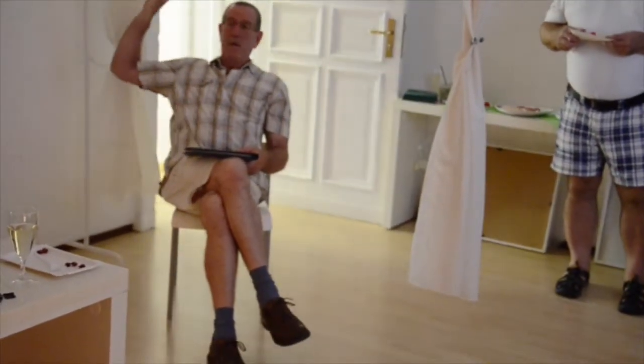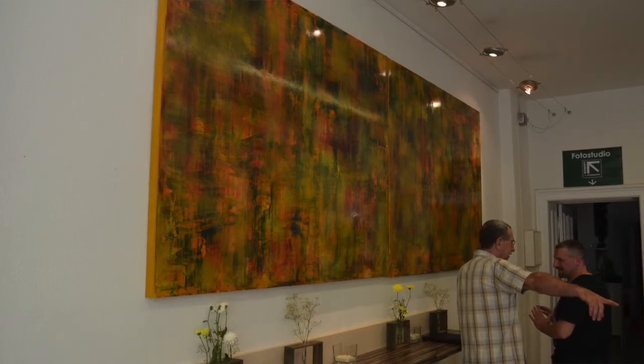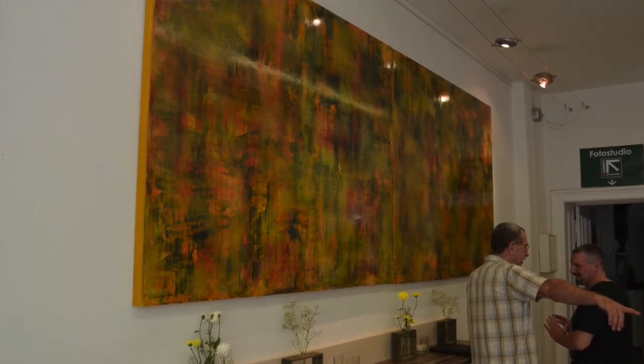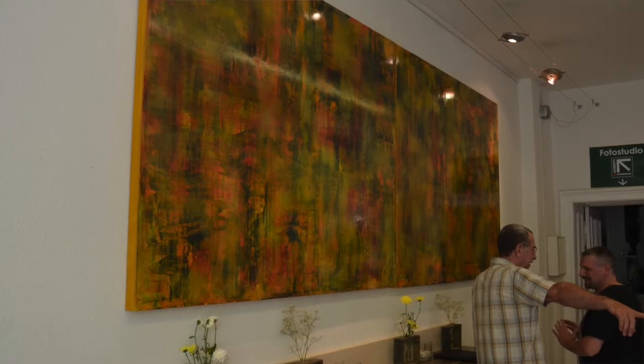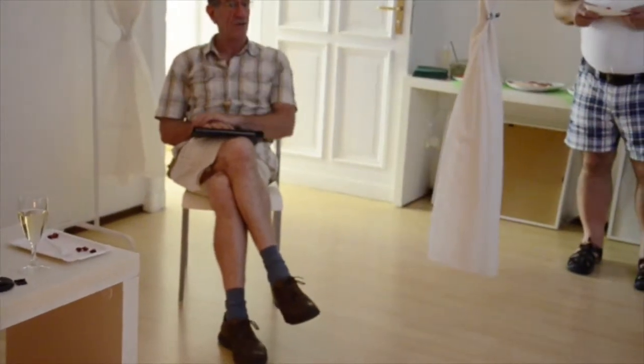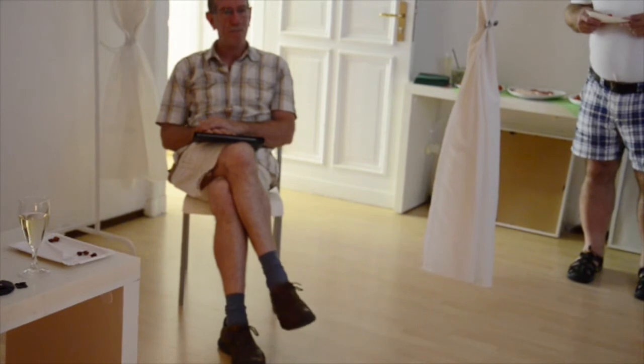The next one across the room is this huge piece, done for the Thuringian Vertretung here in Berlin — an embassy of one of the states of Germany, Thuringia. They have a restaurant in their embassy and they needed new art desperately. I've been saying for five years that they need new art, and finally they said, okay, do something and we'll see. So this is what I've done for them, and they're going to come have a look in the next week. I'm sure they'll buy it — they love me. It's good colors and wonderful structure for their restaurant. Something not too busy, yet busy enough that you can stare and have a good time at it when you're waiting for your food. That was my idea.